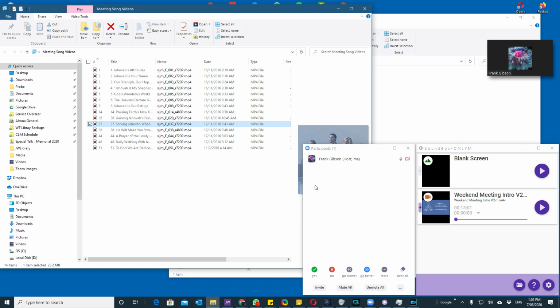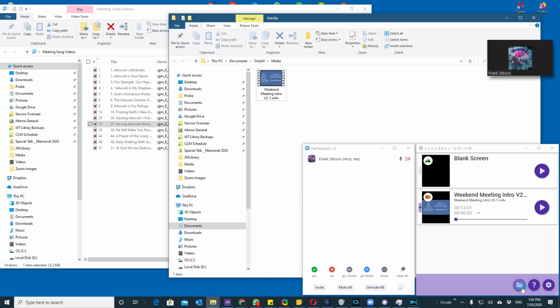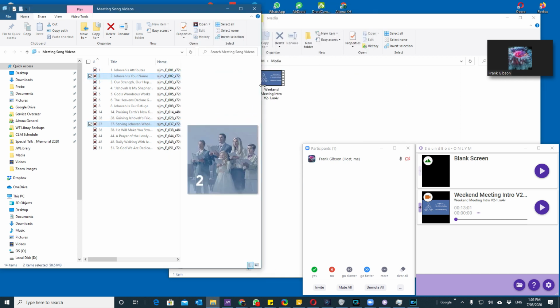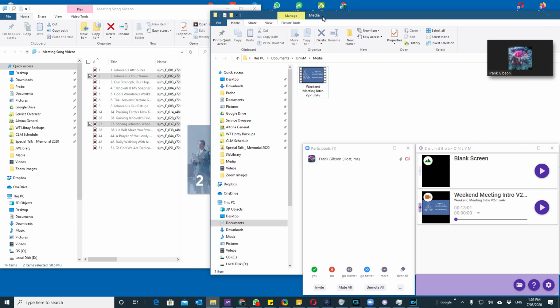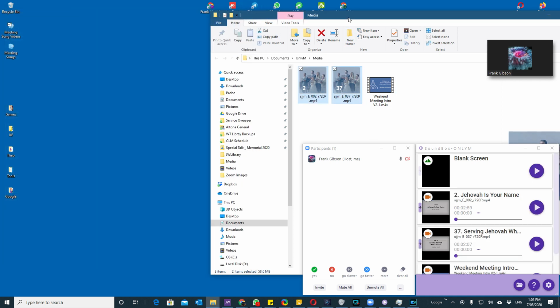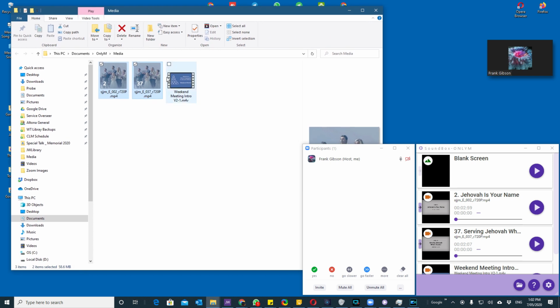So now all we have to do is copy song 2 and song 37 into our Only M media folder. So let's just go ahead, copy that, and then we'll close down our search window. So we've now got our song media prepared.